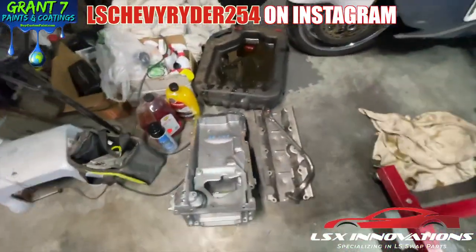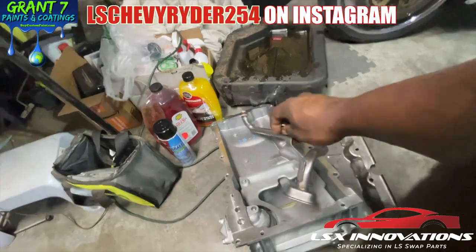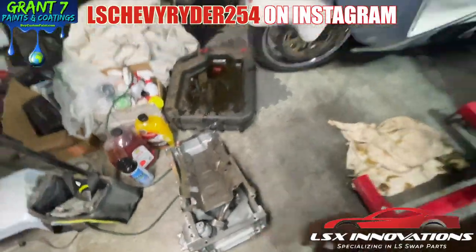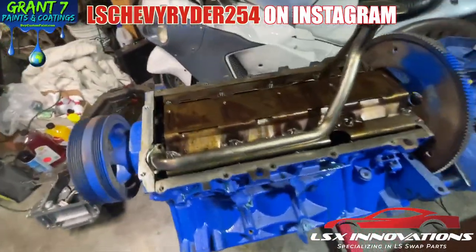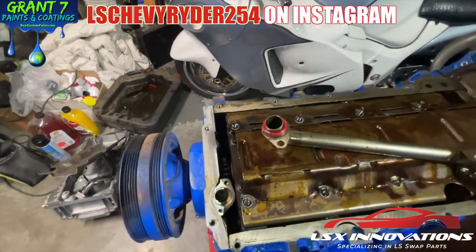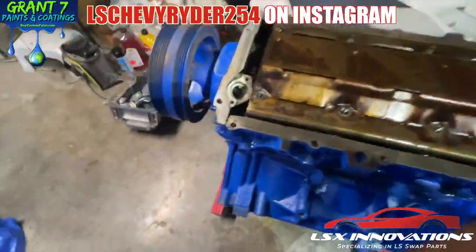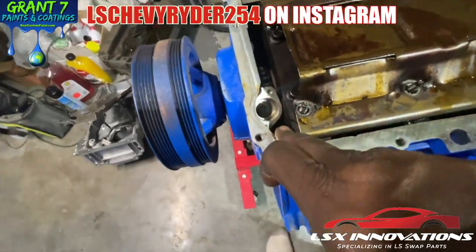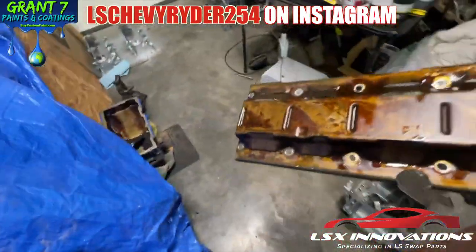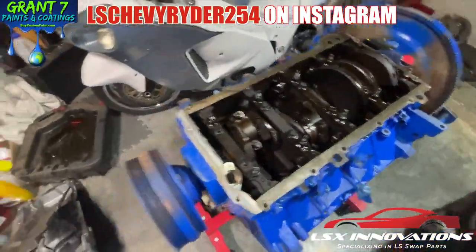All right, so as you can see down here, we got the new oil pan, muscle car oil pan, muscle car pickup tube, and the window tray that's required for that. So we'll come on up here, and then we can pull off our old one after we've removed all bolts required. Remember we were talking about that pickup tube girdle. I'm going to show y'all where that's going to go right there. And then the window tray is going to come off right there. That's going to go in there, and that's going to leave that exposed.